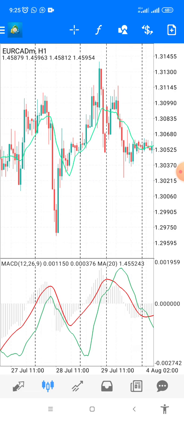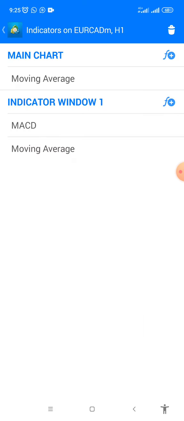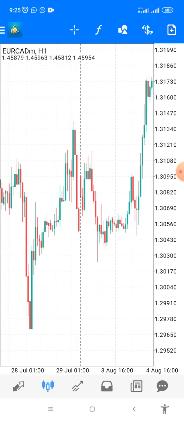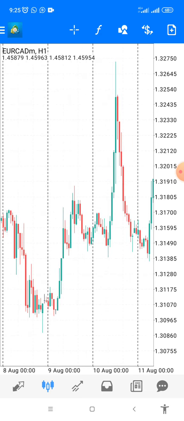Now, if you want to delete all these indicators on the chart, if you want to take them off, you come to the indicator column, then you click on the dustbin, then you select all of them. Then when you're done, you click on the dustbin to delete. Now they are all gone. The chart is empty. I hope and I wish that going forward you will know how to install these indicators on your chart. If you need to watch this video over and over, please do. It will help you to be able to install these indicators and install them well for your own good.